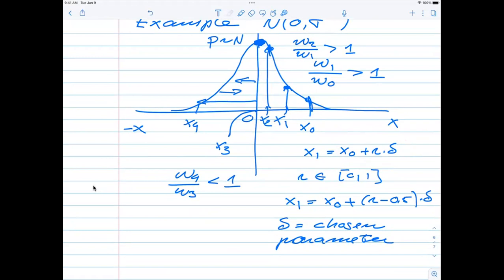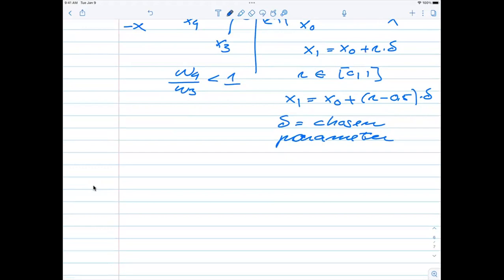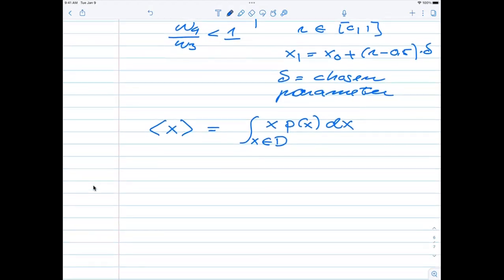Because remember now that if we have this probability, when we calculate a given observable, if we're now thinking of this in terms of an integral, where this x is given by a specific domain, this is given by this integral, and if we have a continuous variable, what we are going to do is actually to replace this with a given number of Monte Carlo cycles n, and this is going to run through the suggested moves. And then we are going to simply compute these different values of x. This is essentially what we do.